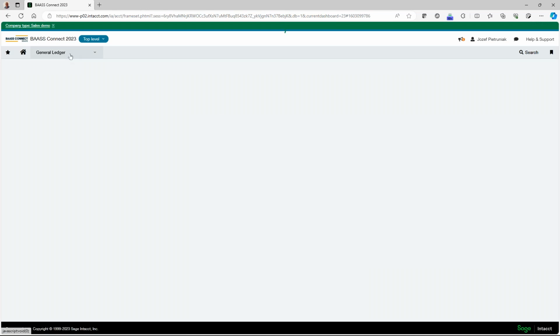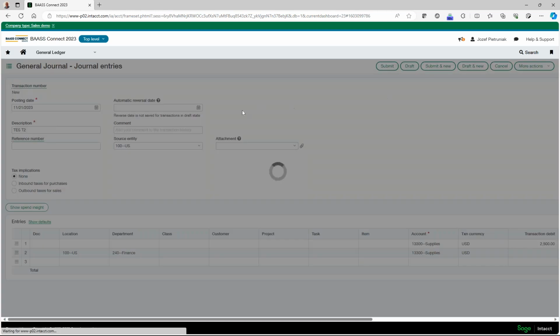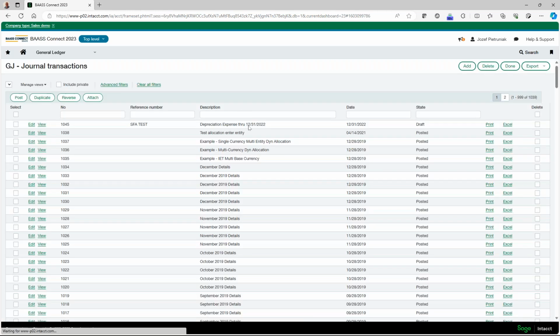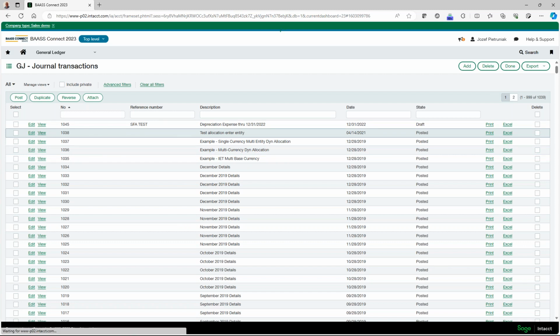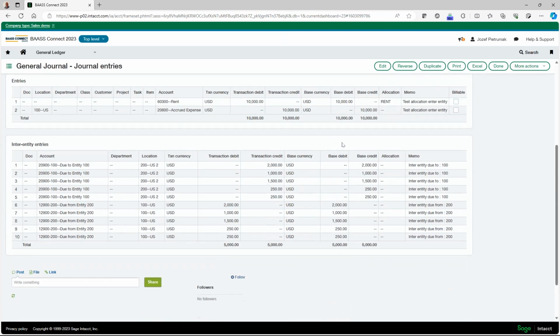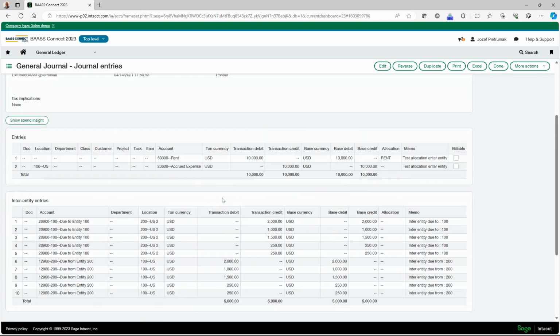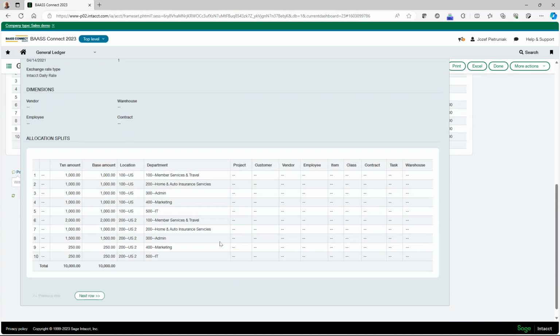Sorry about that. But what the system will do, and we do have a sample here, so let me just go into that sample. You can see that that transaction will get allocated into the different entries. So we entered in this rent for $10,000 through the accrued expenses, and the system will create those due tos and due froms, and also allocate it out to each particular entity. So there's that rent allocation. If I open this one up, there's how each entity is being charged that rent. So it helps you speed up that process.